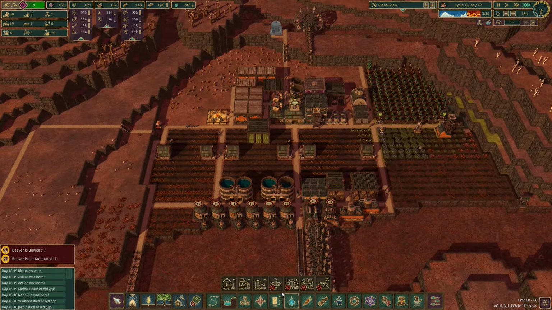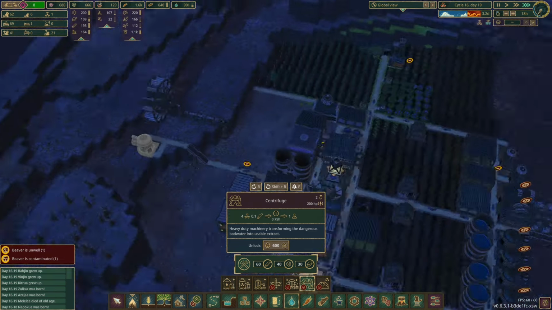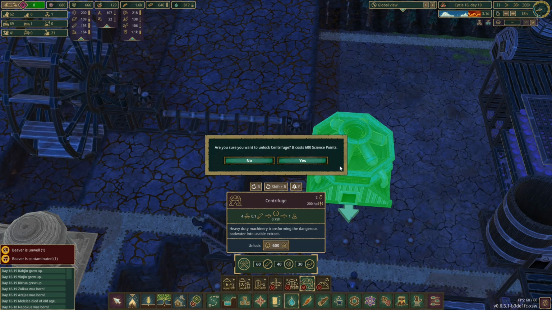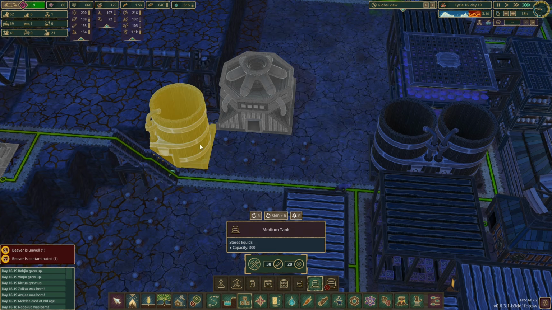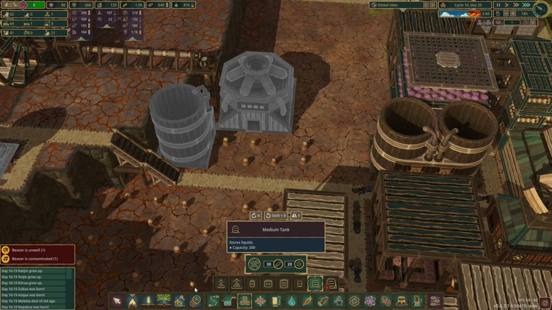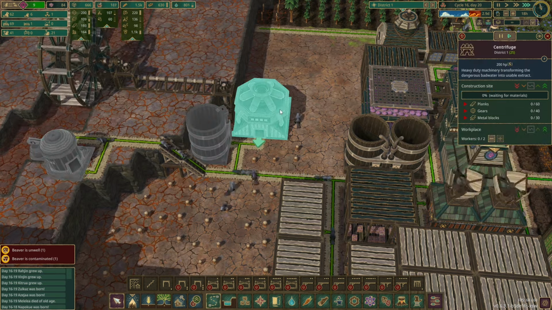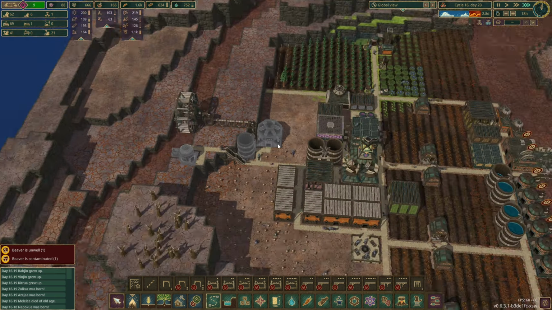Let's get ourselves a centrifuge. Spend some of our science. Ooh, and we'll put the centrifuge on here, I think. Are you going to connect? It doesn't tell me it's connecting, but I'm going to assume yes. And then we'll put in a container. And this is going to be for bad water. No, this is going to be for extract. So we'll take the bad water directly into this, and then yeah, we have all the resources to do that. We'll get some bad water going.